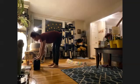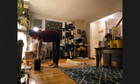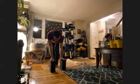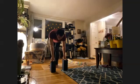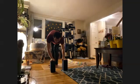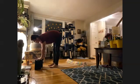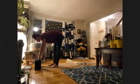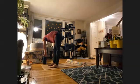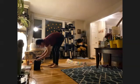Deep inhale, Ardha Uttanasana, half lift. Exhale, walk the blocks or walk the hands to the left side. Inhale, lengthen the spine. And exhale, walk yourself back to center. And walk yourself to the right side. Inhale, lengthen the spine. And exhale, come back to center.